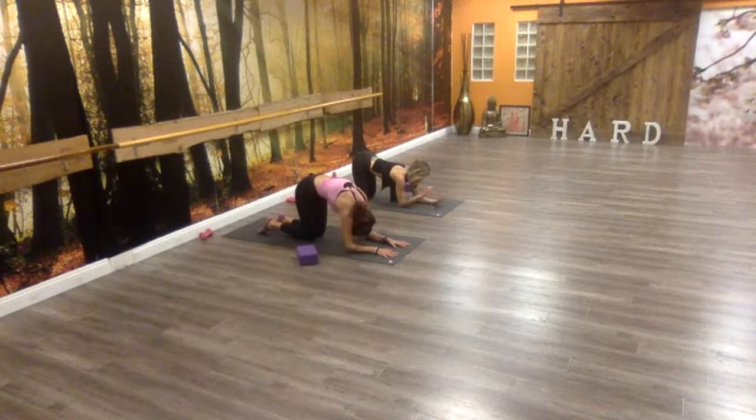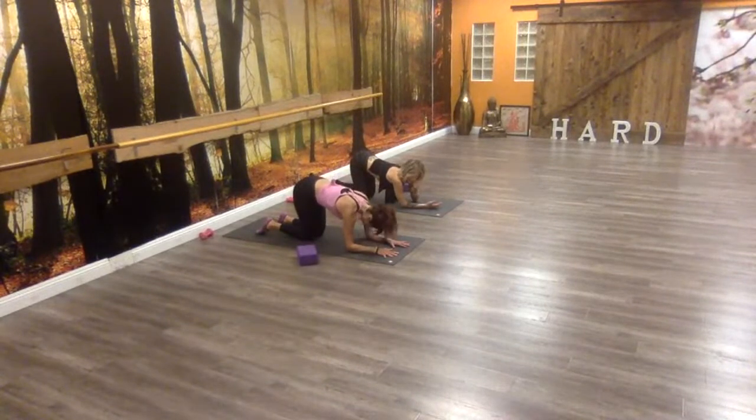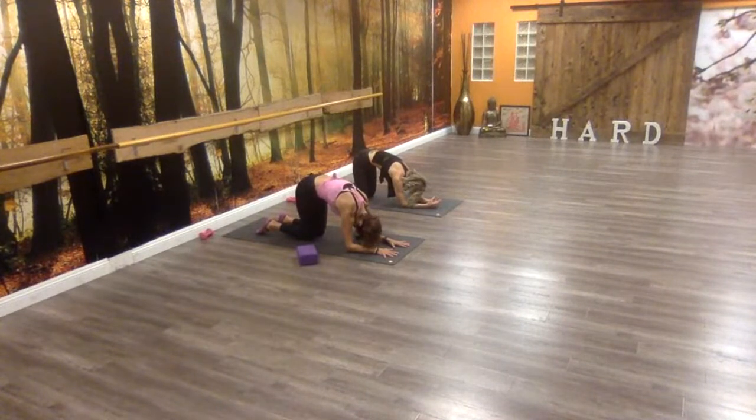So cat, first think a Halloween cat. Think a rounded back, a rounded spine as you suck in your belly and pull it all the way to the sky, rounding it. Now hold here and try to continue to breathe even though you're holding that cat pose. So pull it in and just breathe for 30 breaths. You'll notice this dynamic change between pulling the belly in and then holding it while breathing.